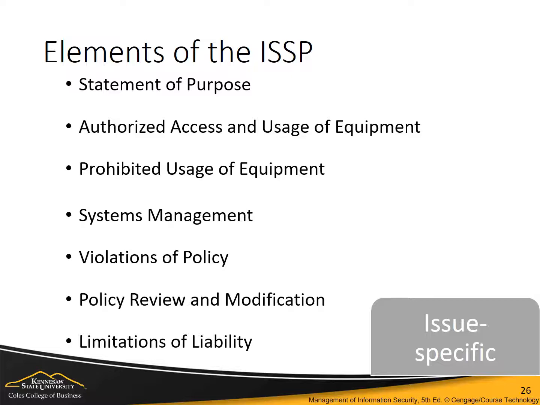Finally, the issue-specific security policy establishes some limitations of liability. The organization may clearly state limitations of liability and make disclaimers regarding liability. While the organization may make statements regarding liability, protections from liability may not be absolute. The organization does as much as it can to limit liability, but simply publishing the statement does not make it so. A court could decide otherwise.